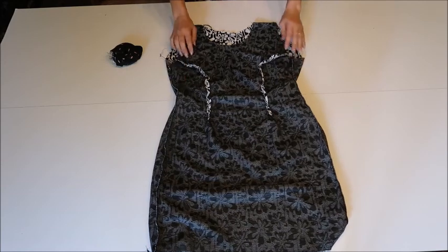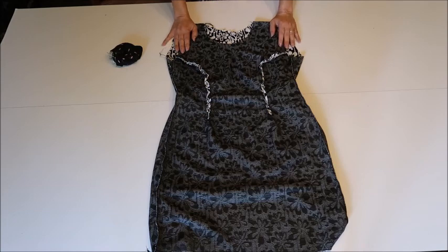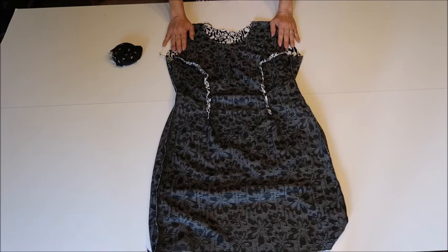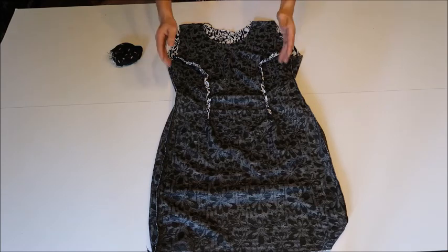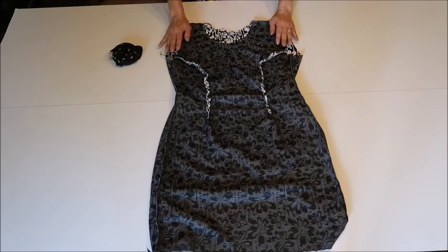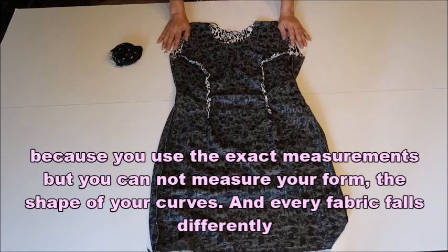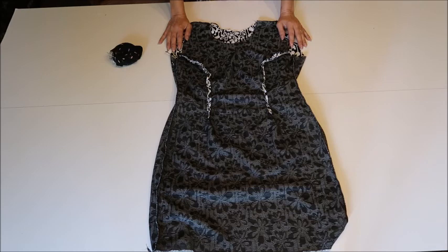But I have to make some adjustments because it wasn't fitting the way I wanted it, and that is exactly why I don't like the sewsters that copy their clothing just by putting their shirt or their dress on a piece of paper and that is your pattern. Because we now made our pattern exactly to our measurements, so the more exact you can be. And even then, when you have a different fabric, your outcome will be a little bit different. So you will be very precise making your pattern, and still it can be that you have to make small adjustments. So don't ever copy your garments that you already have because they fit you nicely, because when you make them again and you just copy them, it won't fit you.